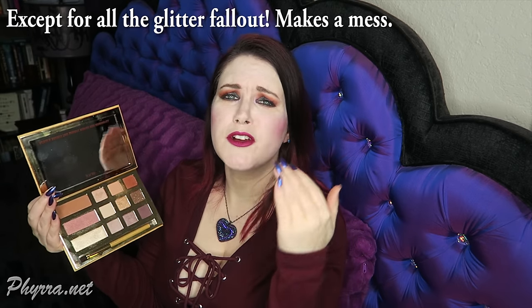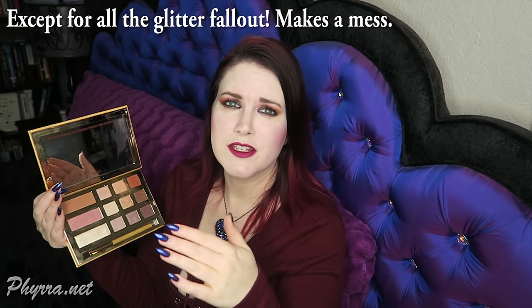This palette does have a lot of pros even though it has some cons. Who I think it's best for is somebody who likes warm neutrals and is afraid of purple but wants to start dipping their toes into it — this is a great way to start getting used to wearing purple without it being too overpowering. If you're okay with bronzer and super glittery highlighter you might like those. I think you'll love the blush. Overall these colors are really nice and easy to work with aside from the glitter fallout, so put your eyeshadow on first, clean up the fallout, then do the rest of your makeup.